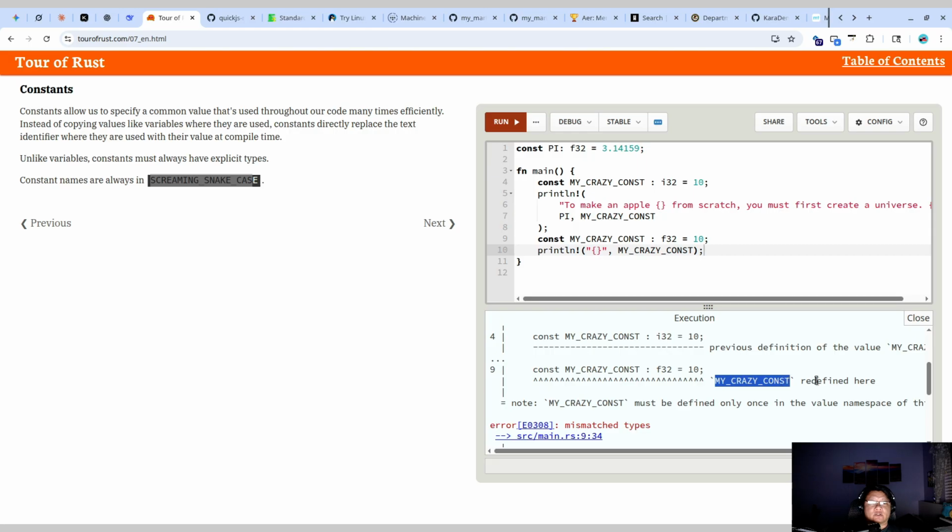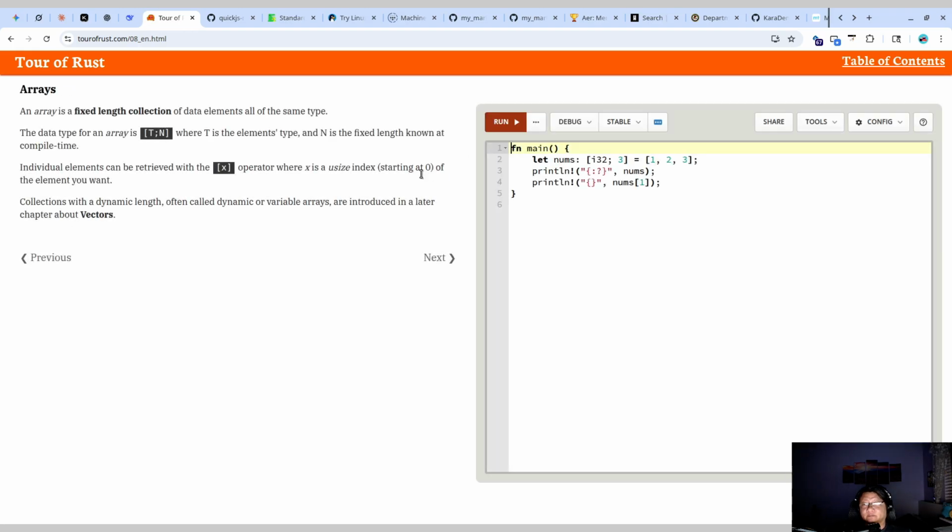Okay, so I guess it's better to, oh, and there is this screaming snake case. Oh my god. Okay, let's go.